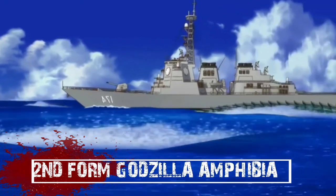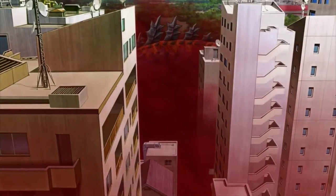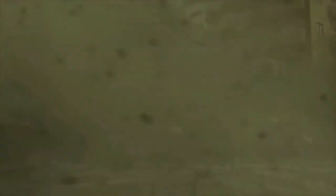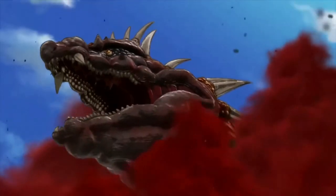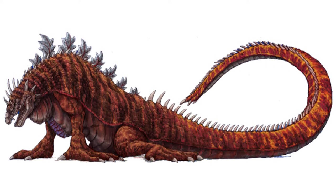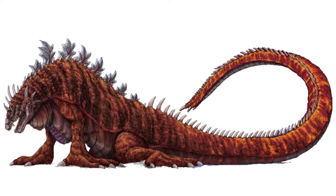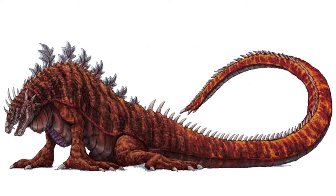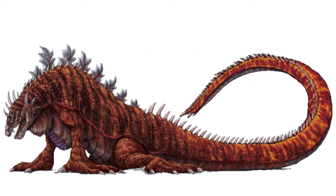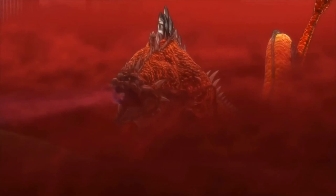Second Form. Godzilla Aquatilus made landfall in Tokyo, engaging in a brief struggle with one of the Manda. After killing it, he took on a second transitional form better suited to terrestrial environments: Godzilla Amphibia. Godzilla Amphibia strongly resembles Varan when crossed with Godzilla. In this form, his tail now has three barbs instead of a splayed fin, while his hind legs are smaller than his forelegs. His feet are flat and spread apart. His head strongly resembles Varan's, while a row of Godzilla-esque dorsal fins are carried over from his Aquatilus form, though framed with Varan-esque spikes on the neck and tail. Like Varan, his quadrupedal and plantigrade body mirrors the structure found in terrestrial reptiles such as iguanas, tuataras, and monitor lizards. Similarly, his back is covered in a knobby scaled carapace, with these scales also running along his limbs, and his underbelly being smoothly textured.